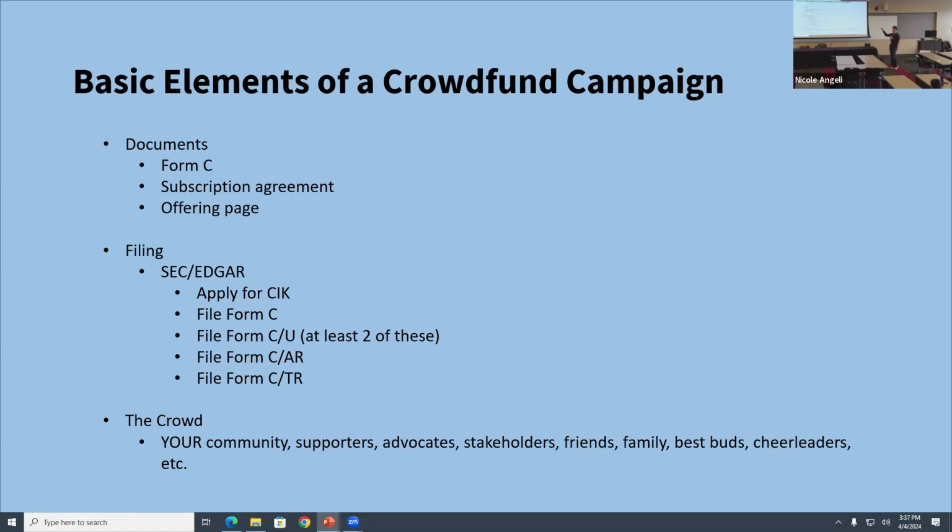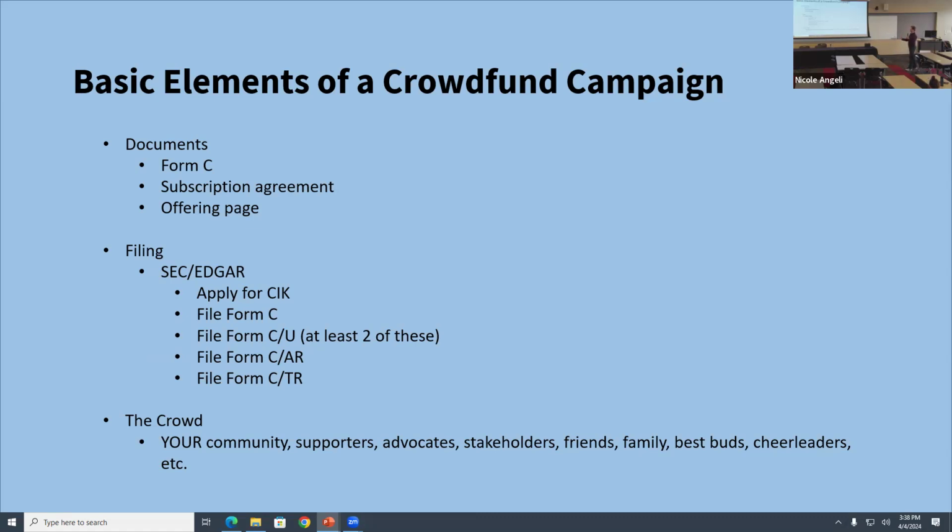So the Form C is not a marketing document. This is where issuers will get hung up, or they'll say, well, yeah, we've got risk in the project, and they try to hedge it, or explain it away, or somehow soften it. And really, you don't want to do that. The Form C is all about full disclosure. You never want an investor to come back to you, or come back to your project or your entity, and say, had I known that this risk was present, I would not have invested. That's what you don't want to happen. So, exhaustive disclosure of risks in the Form C.